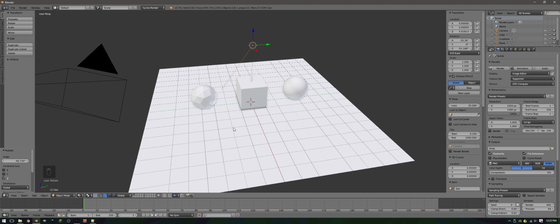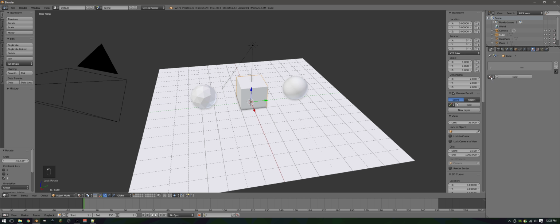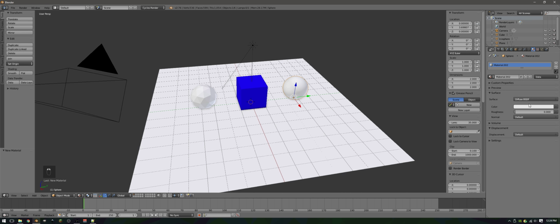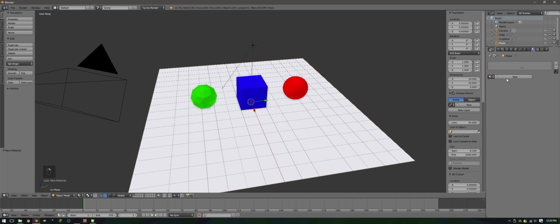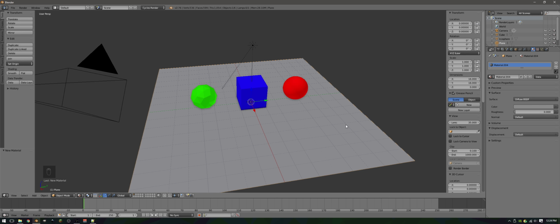Now we're going to add some materials, so I'm going to select the cube, change the color of it. You go to Material panel, add one, and you can change the color of it. Let's do blue, red, and green. And some kind of gray.